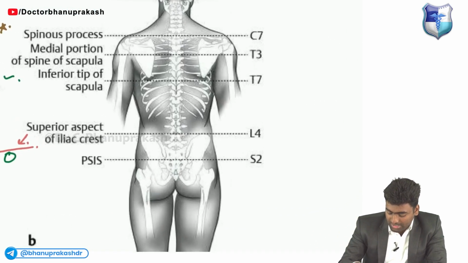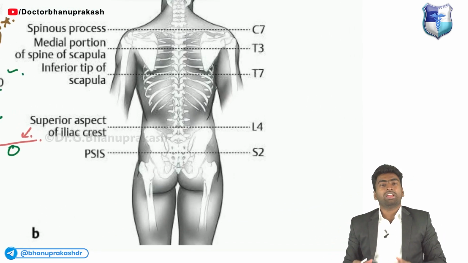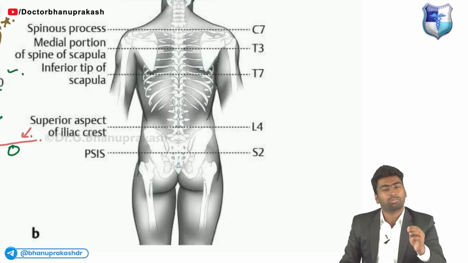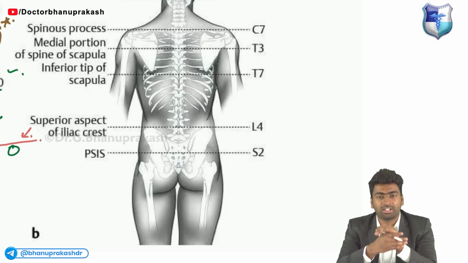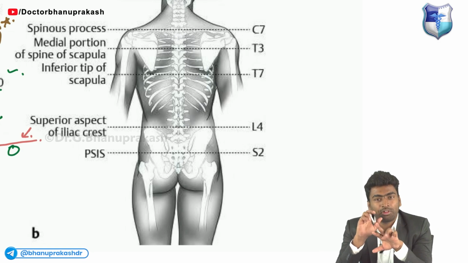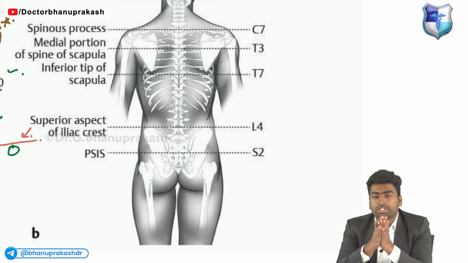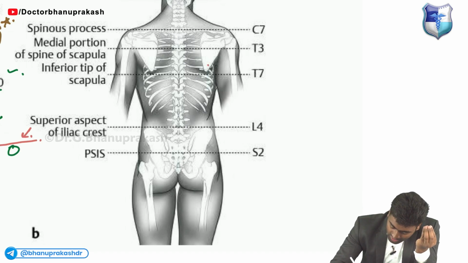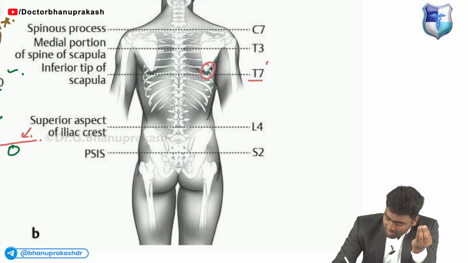And on the posterior aspect, they will ask you, like, there is a patient who is presenting with features of pleural effusion. Now you plan to do a pleural tapping. You make the patient sit, and you are percussing and you get the dullness. Now you want to do this pleurocentesis. Now you need to locate the scapula. They will ask you at which level the inferior border of the scapula is located. So the inferior border of the scapula is located at the level of T7.